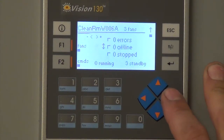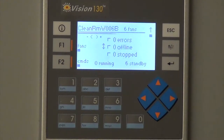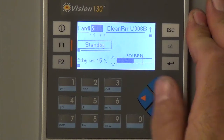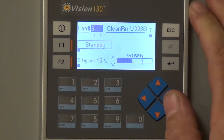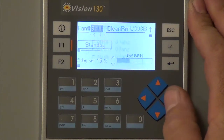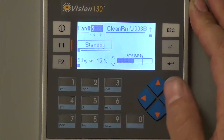Alright, no problem. So if you hit over to the right again, it'll go to the last part of the clean room, which has six fans in the space, and they're all on standby. It'll start with fan number five. You'll scroll over with the right arrow key to the next fan, which is number six. Then there's seven, eight, nine, 10, and those are the six fans that are in that space.